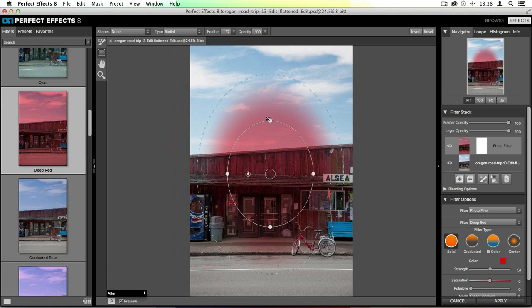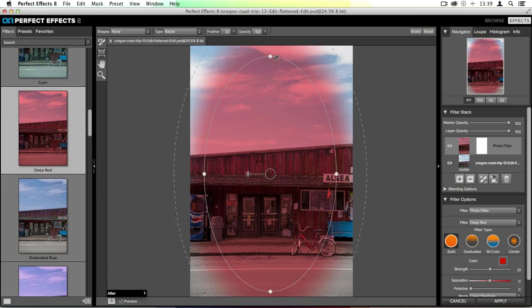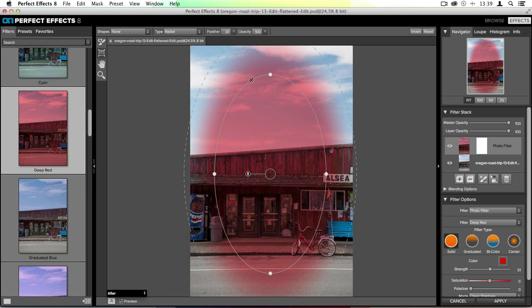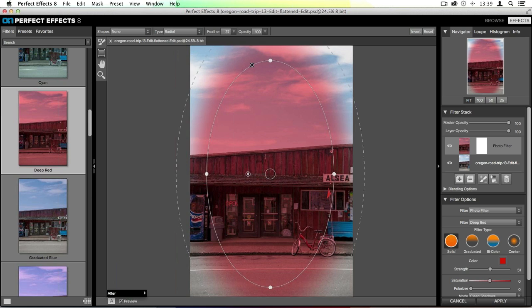Now, there are 2 different ways that you can resize the radial bug. One of them is by using this little hand tool. So when I use the hand tool, it only affects that specific axis that we're working on. So it's only affecting the top and the bottom here. If I hold my mouse on the outside just a little bit, you're going to get this double arrow. When you click and use that tool, it sizes the entire thing up and down, both the top and bottom and left and right points.